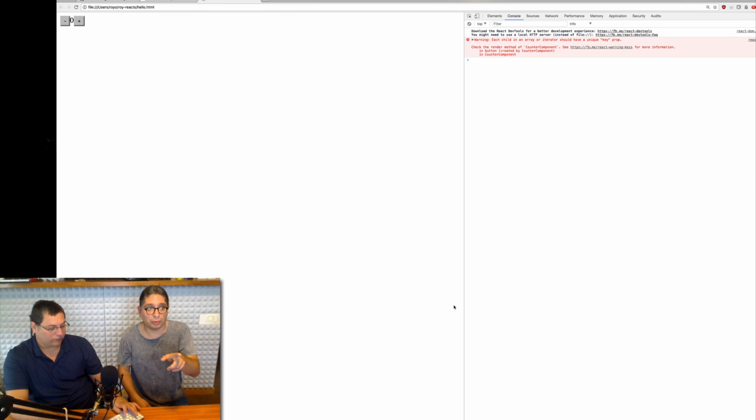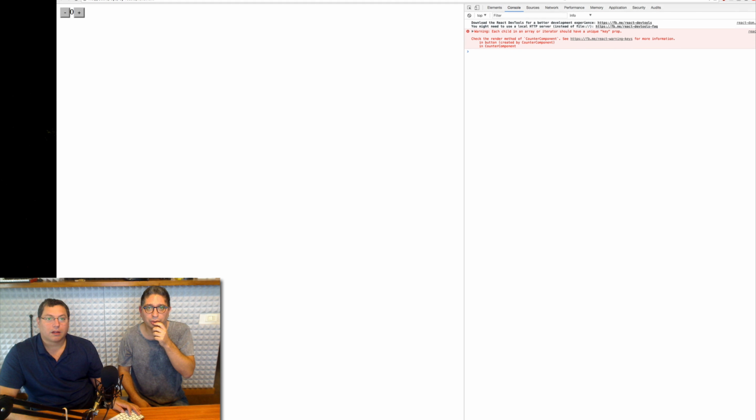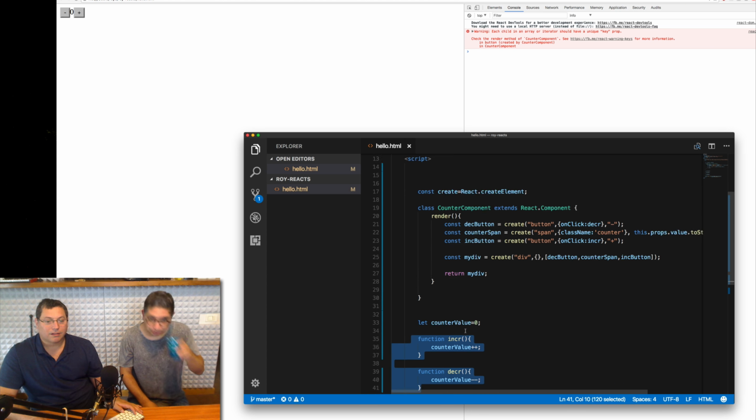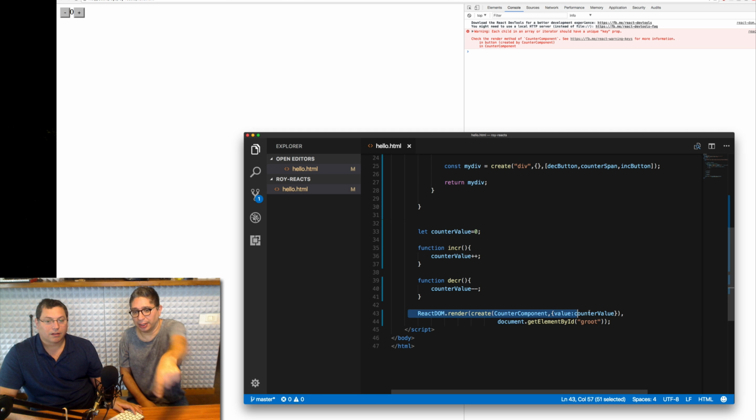Now let's see if the whole thing works, with the plus and the minus. I think so. Let's see. No. But we still have the problem because we're not binding anything yet. Oh, we're not calling ReactDOM.render again. Oh, you think that's the only thing? Yes. You can do console log in the console to just check the counter value.